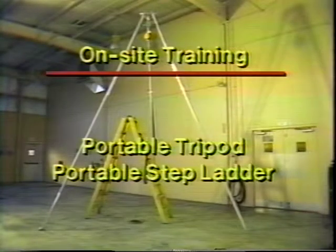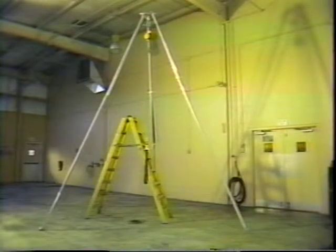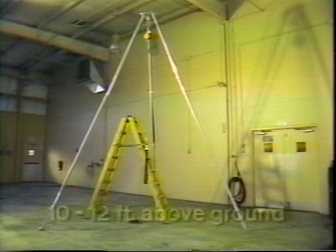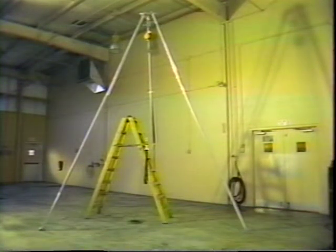For classroom or on-site training, a portable, lightweight tripod, along with a portable stepladder, can be used with the system. This training is conducted from a comfortable, non-threatening level, about 10 to 12 feet above the ground. Where tripods are not available, other reliable suspension points at basically the same elevation can be used.